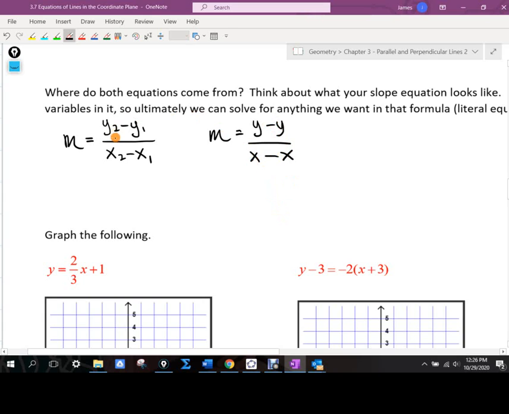Okay. So it doesn't matter whether I put a 2 and a 1, or it could be a 3 and a 2, it could be a 5 and a 7. It doesn't matter what the subscripts are, just as long as they're different, so I can differentiate when I'm talking about these things. So let's do this. Let's just put 1s right there. So now when I say look at y, we know that that's a different y value than when I ask you to look at y1, right? Does that make sense? So it's the exact same thing as saying y2 minus y1. It's just using different subscripts.